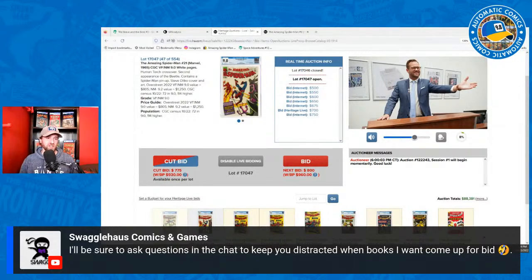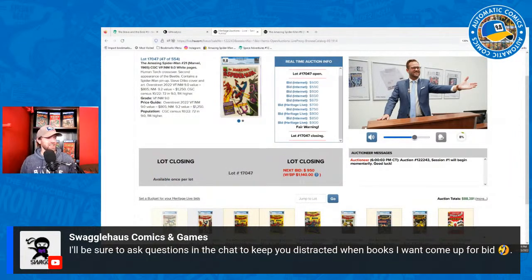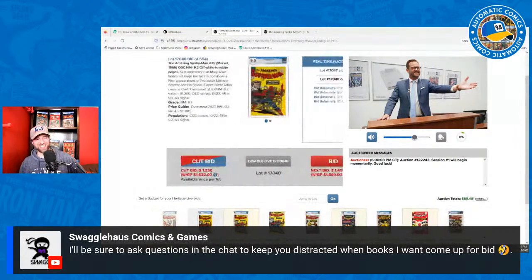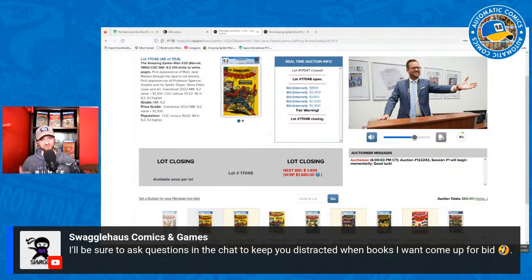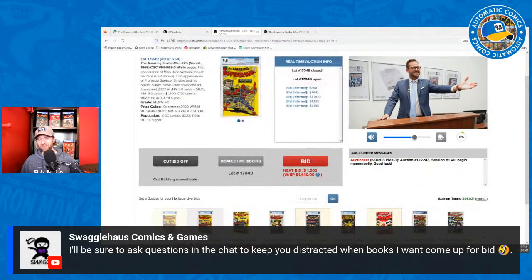I buy books when I sell books, and last month and the first half of this month, my selling was really strong. The last week or so, it's been a little weaker, so I'm less likely to want to bid on stuff right now. Also, I have some pretty large CGC bills that just came in. I have 63 books that just got there last week, and if you're not familiar with CGC, they charge you the instant they open the package. So I got all those charges right away and have a large CGC bill to pay. So I've got to be a little cautious with my bidding right now.